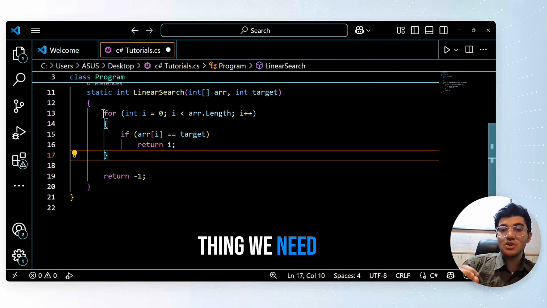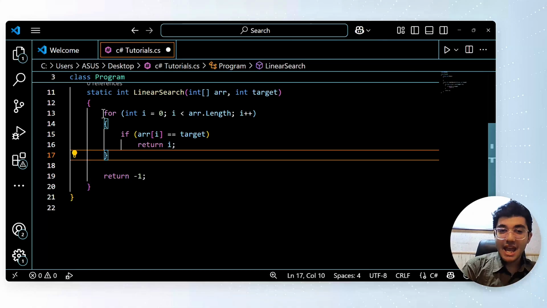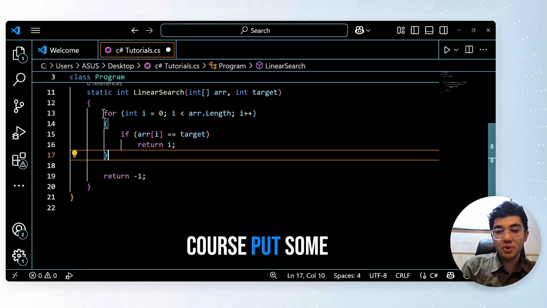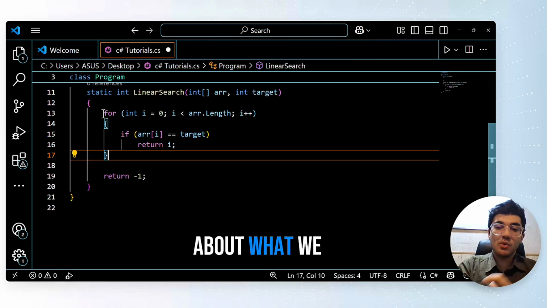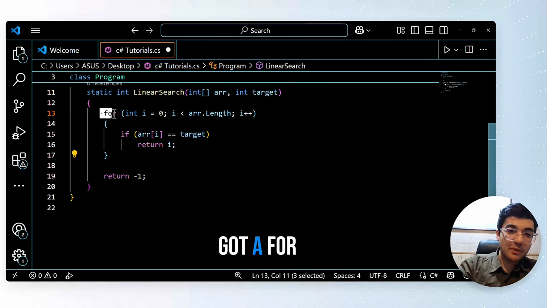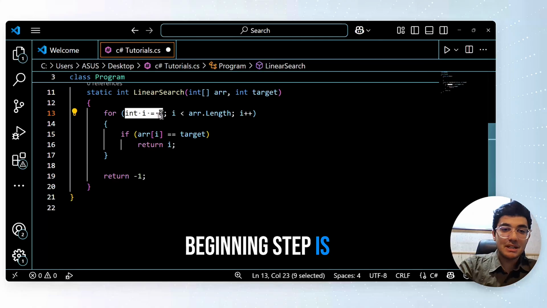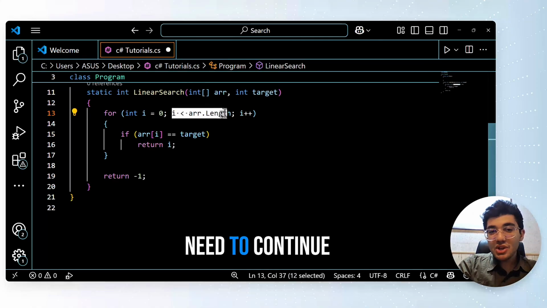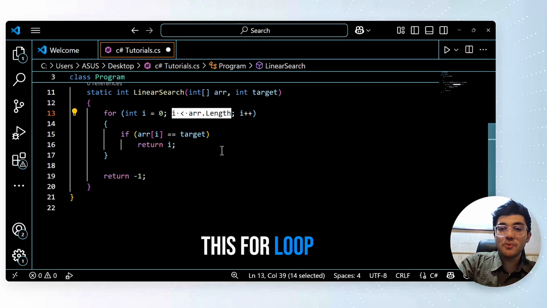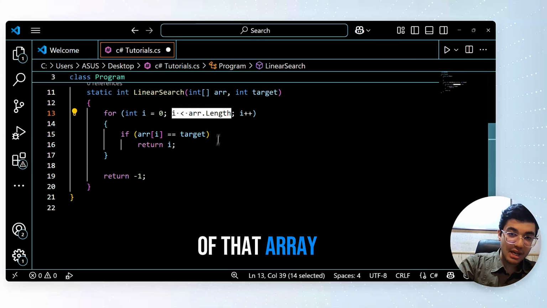We need to check every single one of those elements, and then, of course, put in some ifs, some conditions, to find what we actually require. Of course, the beginning step is index 0, and we need to continue this for loop until the end of that array.